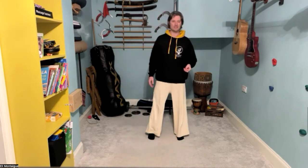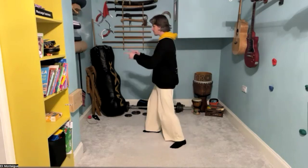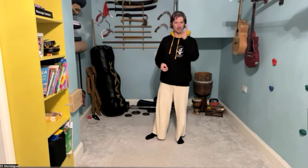The Taiji form is a little easier in that respect because the movement is not square in Taiji, but the directions are square. We face the front, we face the corner, we step forward, we face the front, we face the corner. It's always facing either a cardinal or a corner. There are exceptions to that rule when you get far further into the form, but at the very beginning, it's very obvious where you should face.